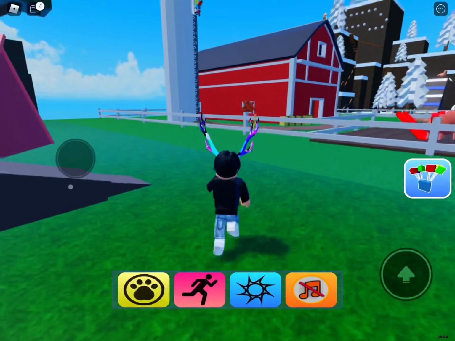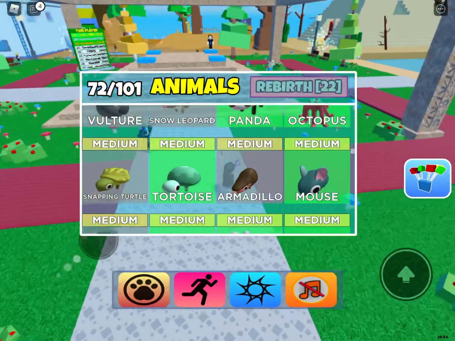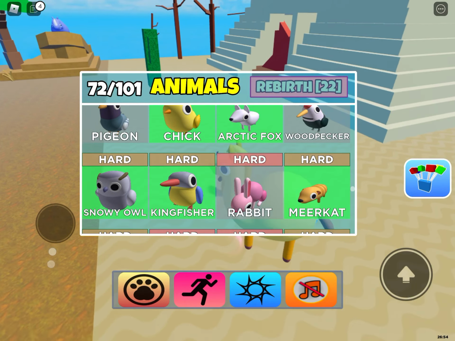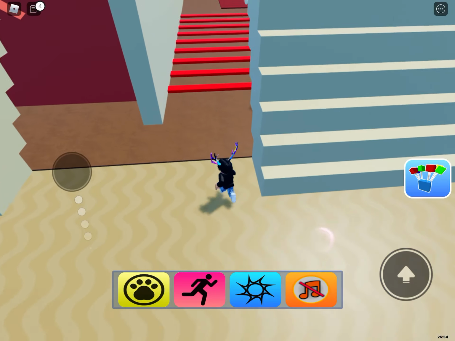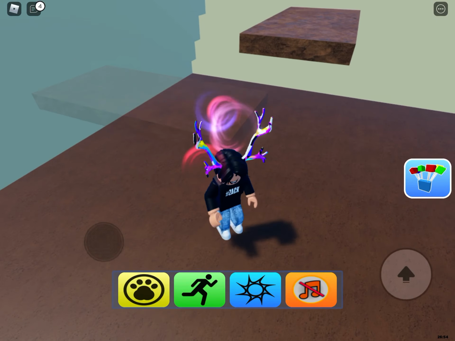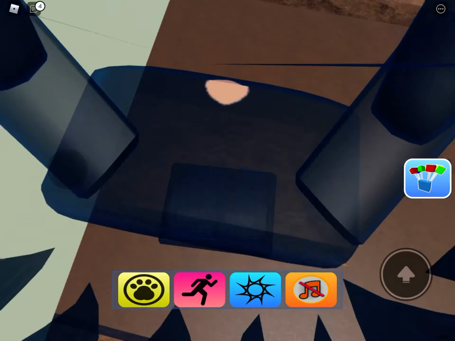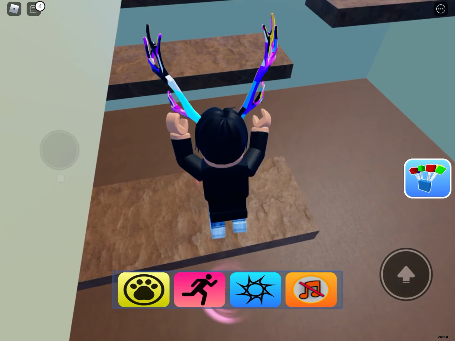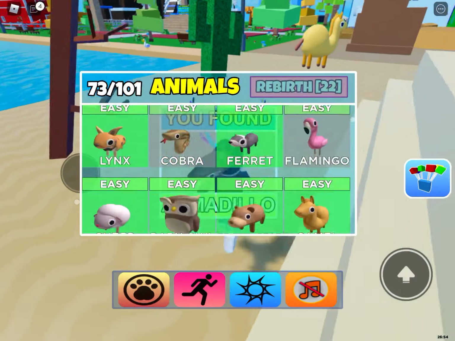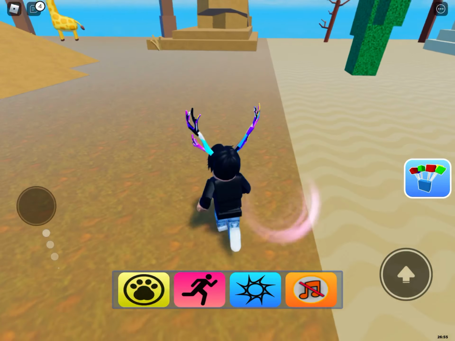Okay, next up is the, let's see, the armadillo and the rabbit. So the armadillo is on the second floor, right here. You have to go slow because everybody loses. Yep. Come on. And you're gonna have to go fast. The armadillo, yeah. Next up is the woodpecker and the rabbit.